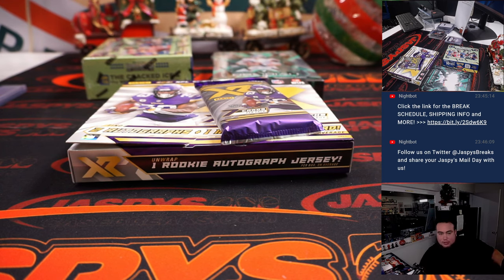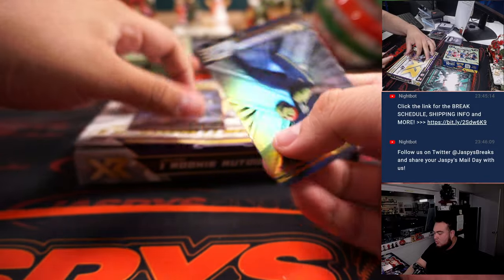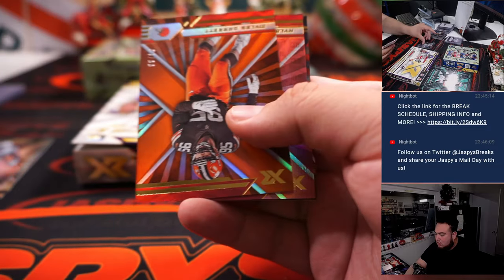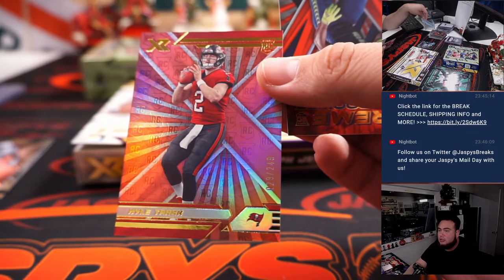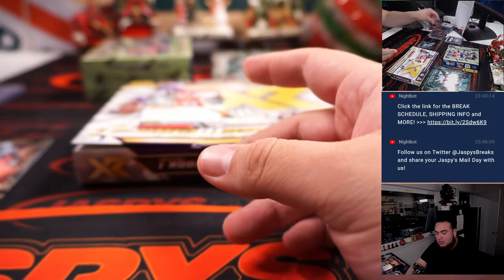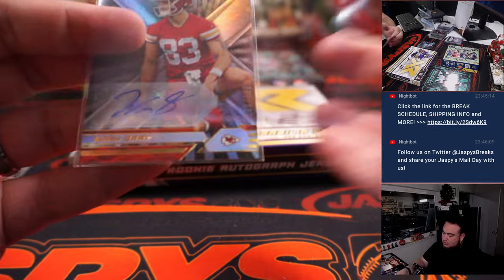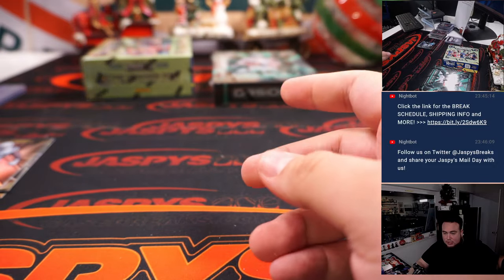Get some regular sleeves here. Alright. Myles Garrett, number 99. Kyle Trask, number 249. Dwayne Eskridge, number 149. And Noah Gray, XR Auto, 199. Kansas City Chiefs, AFC West.